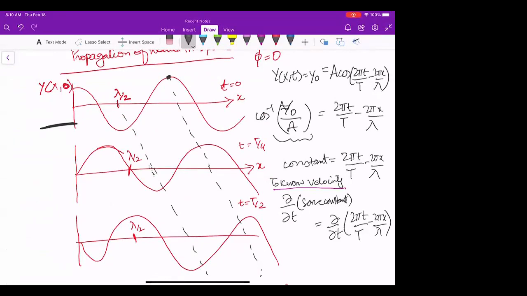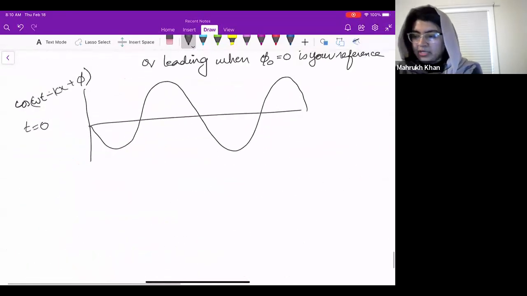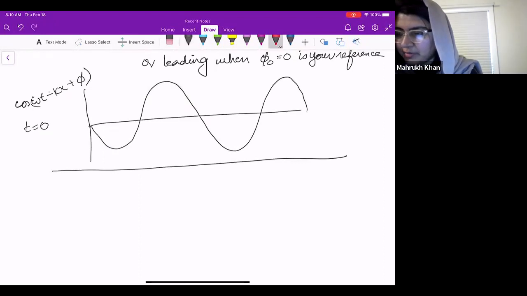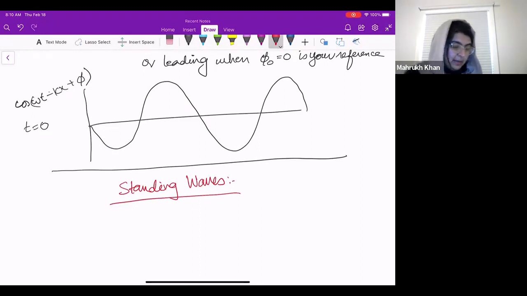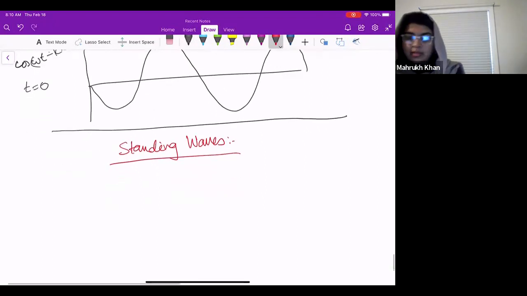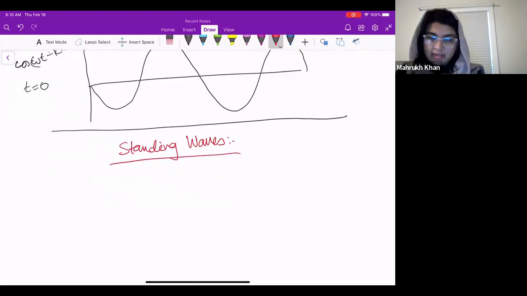Another thing I want to cover: in the first lecture we were talking about standing waves, but we did not understand the relationship when I was doing it, because we had not done the traveling wave scenario. I know it's a little bit heavy right now, but it's very important, because all the time we will encounter e raised to the power of something, and if we don't understand, then it will be hard. So it's really important that we cover these basics right now, okay?